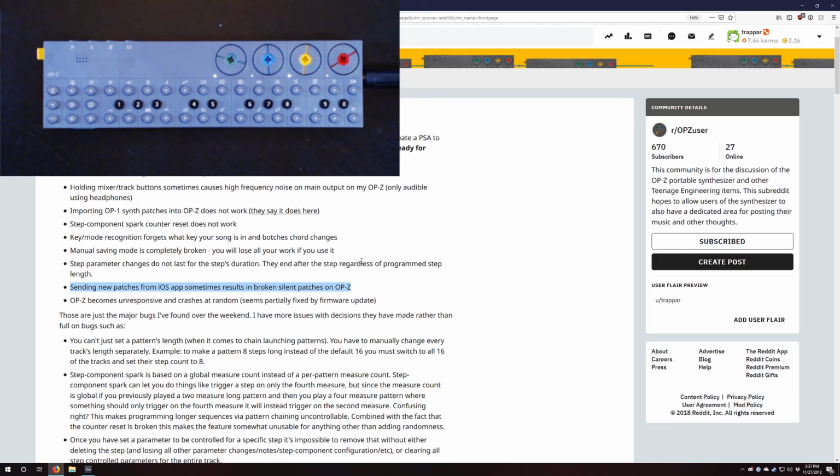I took one of the new patches that they have on the app, and I just went ahead and put that on the device. So right now, in slot 4 for the kick drum, you can see everything works just fine. We go ahead and switch to slot 5. So there you have it. I have a patch which does exist on the device, but there's no audio content for that patch. So that was the result of what happened when I installed a new patch from the iOS app.